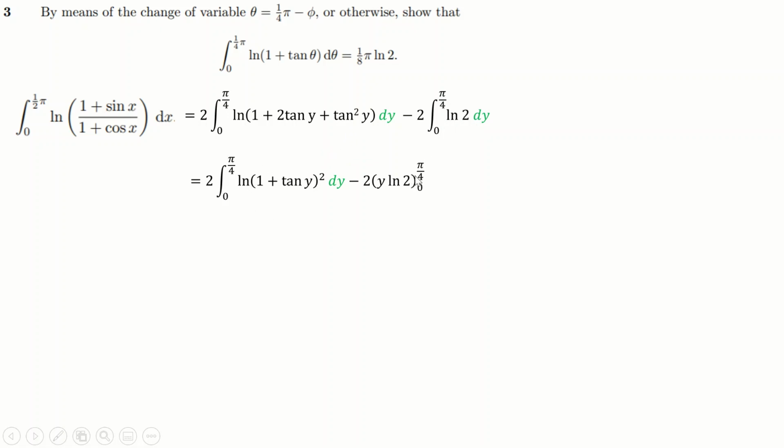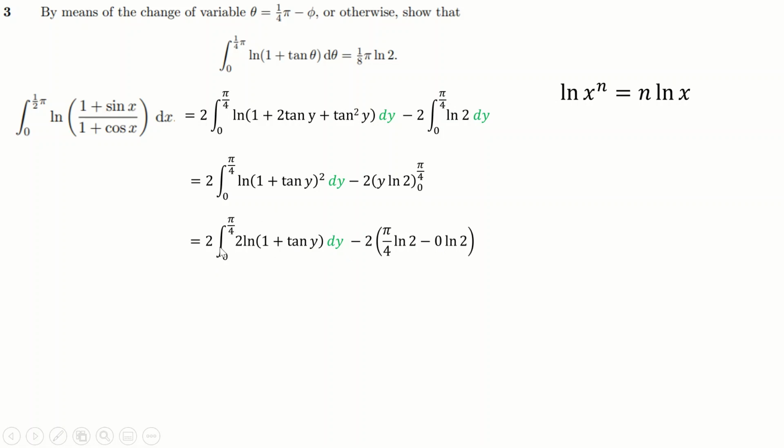You just say it's y log 2 and then ready to put the limits in. But this is the important bit here. And now how do I finish this? Well, we have another log rule, which is log of something squared, or to any power, you move the power down, bounce the power down to here. Which means this is 2 log of this thing. And again, I've just put the pi over 4 into here and the 0 into here, pretty self-explanatory.